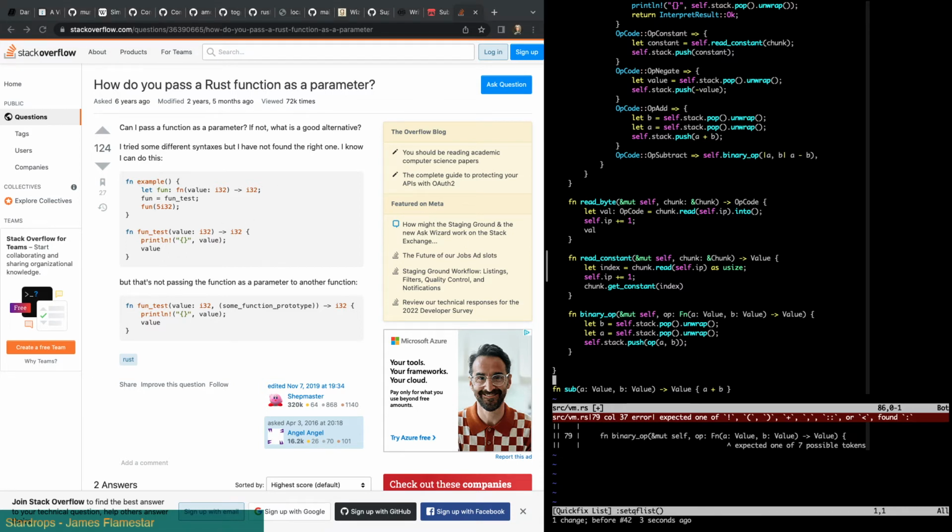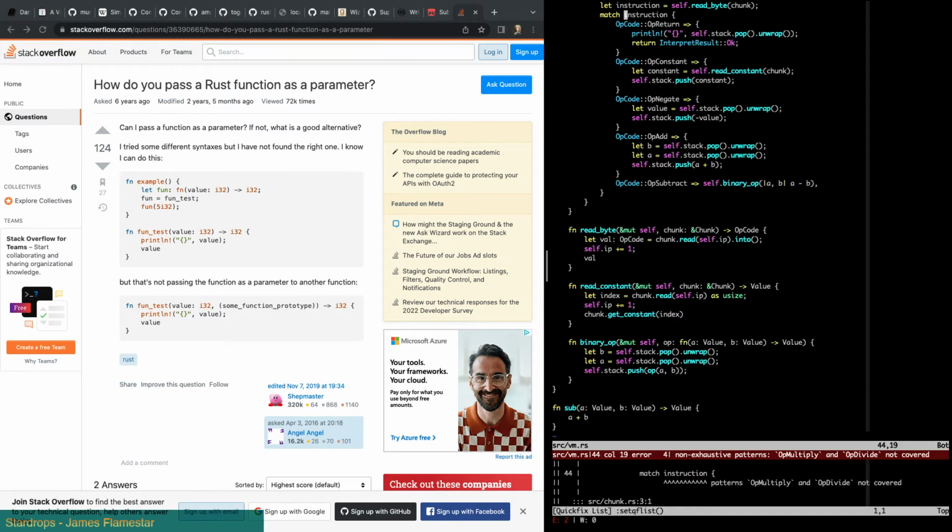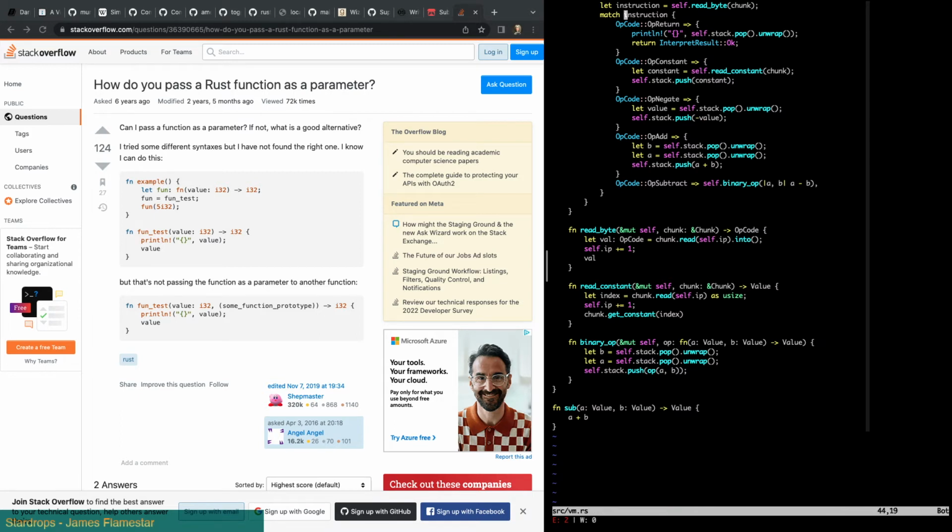Oh, it's not capital FN, it's lowercase fn. Match instruction now. Oh, op multiply and op divide are not covered. But what else? I mean, did this actually work?